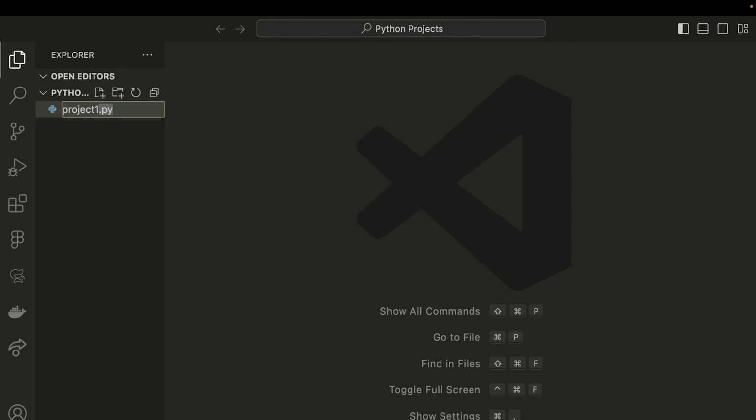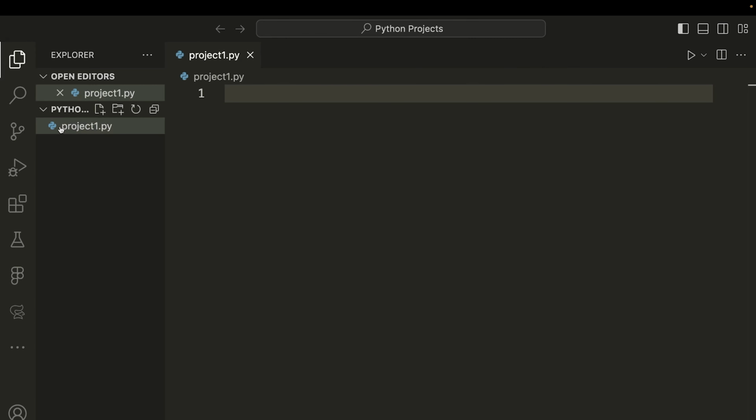Now notice when I add the .py, which stands for Python, we get a little Python logo popping up. Don't worry if you don't see that logo, but the point is, press enter here and make a new file. Make sure, whatever you call it, you don't have any spaces in the name or anything. You should probably name it exactly what I have, project1.py. This is a Python file, and now we are able to actually write Python code inside of here, and it will be detected as Python code.